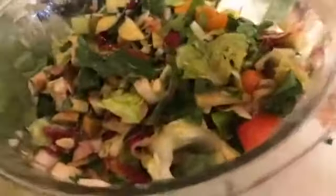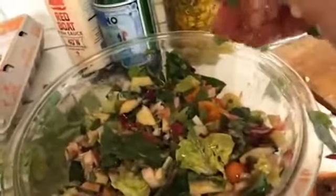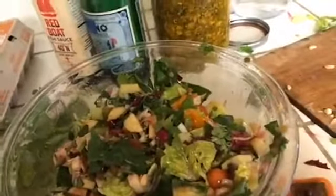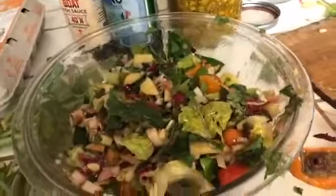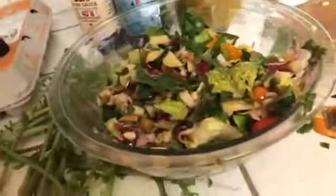So I'm going to taste it now. I really like it. I like the bitter juxtaposed against the fish sauce, the umami, and a little bit of tangy fruit of some sort. So here's the everything salad. I encourage you to make this as a meal in your keto way of eating.